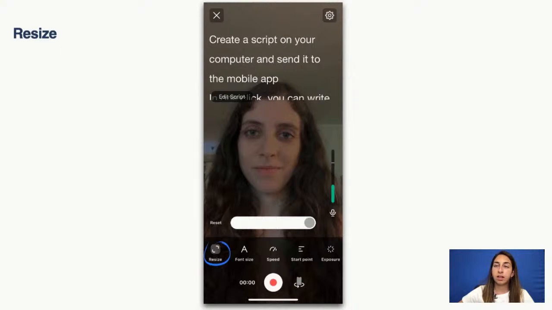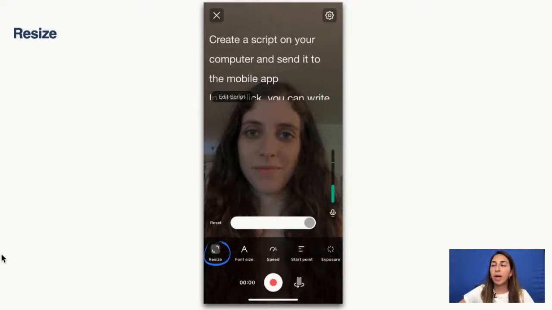Our last option on the teleprompter screen is the resize. The resize is changing the text area. Sometimes there are phones where the camera is not right in the middle of the phone, in the center. So in order to film and to have the best eye contact, and if you don't want anybody to notice that you're reading from the screen, you need to move your text underneath your camera, so your eyes will always be on the first line and you will have a connection with the camera.